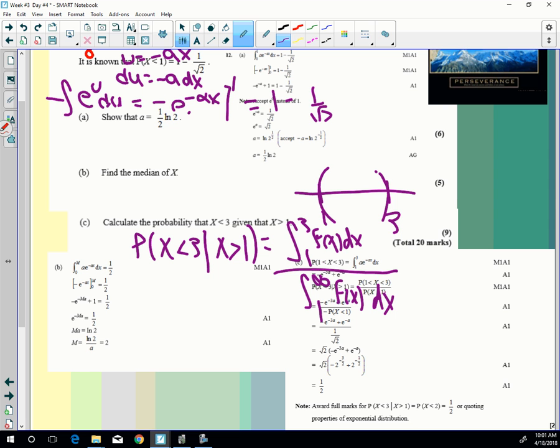And I think you know this answer already. Well, maybe you don't. Yeah, it'd be 1 minus that. So it'd be 1 minus 1 minus 1 over square root of 2. Well, isn't that just going to be 1 over the square root of 2? So you know what the bottom is. This one you'll have to evaluate.